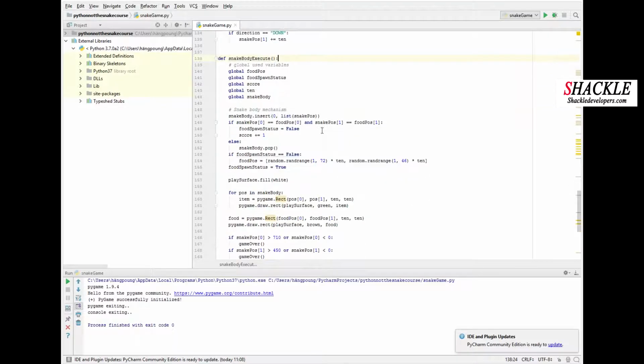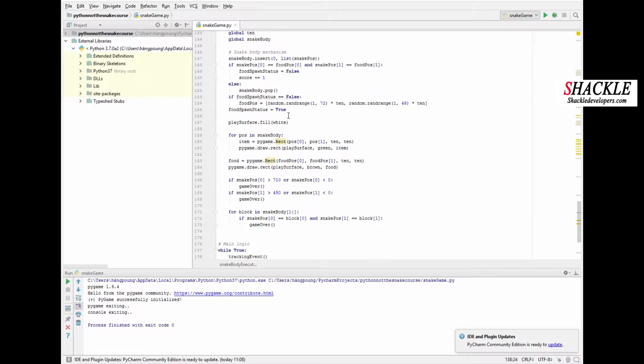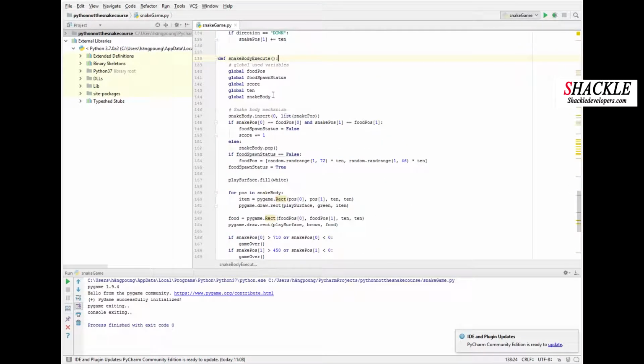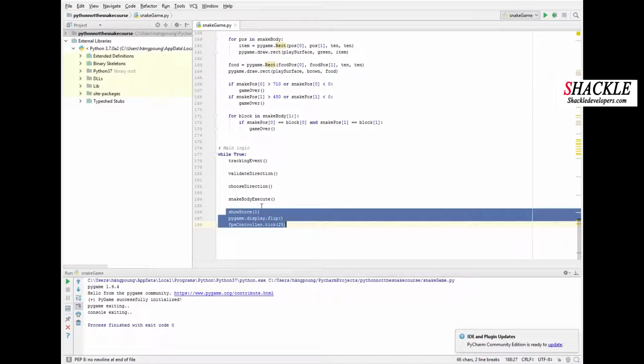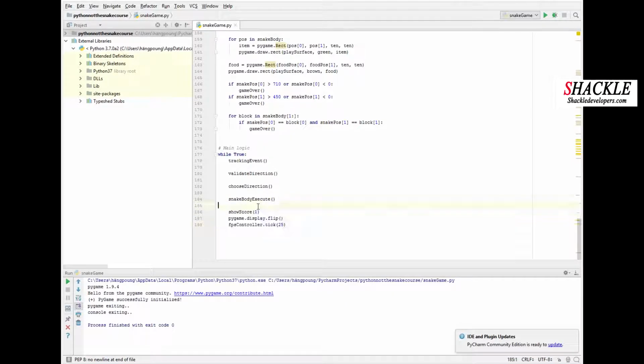And the snake body was a lot of code. I don't know if I can break it up, but I believe I shouldn't, because I'm using a lot of variables. Because in Python you have to type global to actually use a global variable inside a function. Now these I could not put in the function because they are needed here every time.